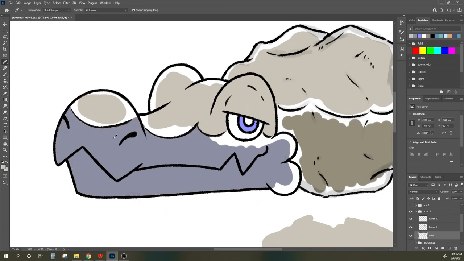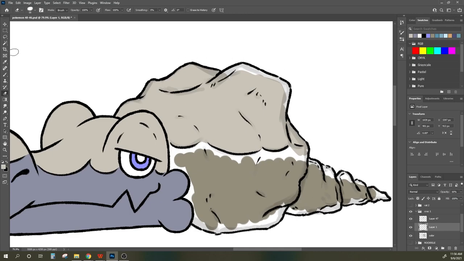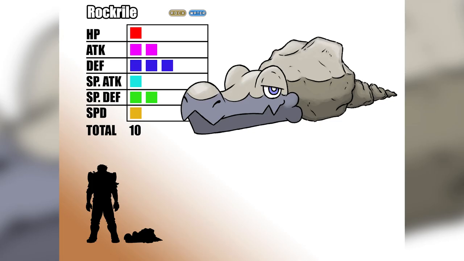Rockrile, the crocodile Pokemon. Rockrile are very lazy and tend to spend most of their time sleeping or sunning their back. However, these Pokemon can become quite ornery if disturbed in any way, which happens quite frequently as Rockrile love to submerge most of their body in water, hiding themselves in small creeks and streams. What may seem to be a decent-sized rock, perfect for hopping across running water, is a slumbering creature, ready to turn your foot into its next meal.